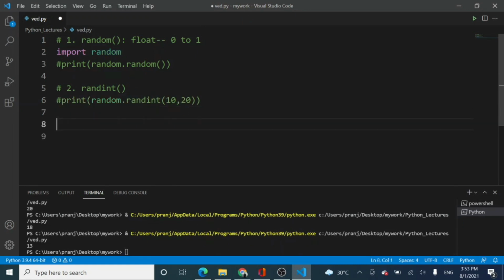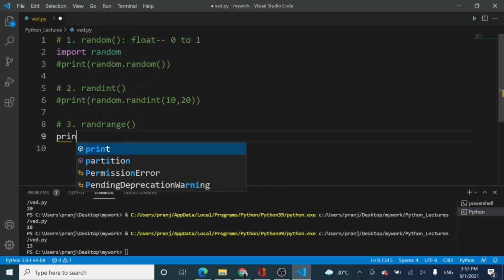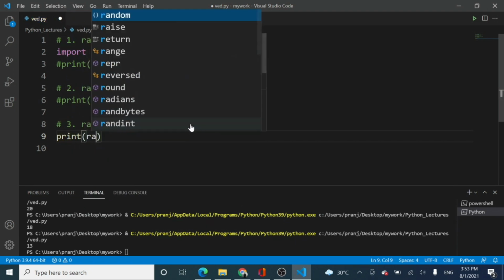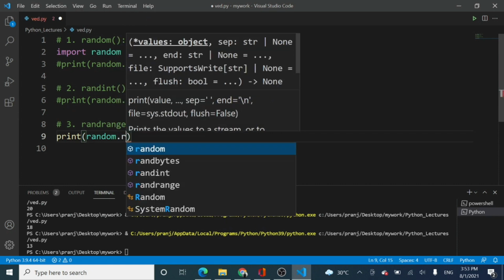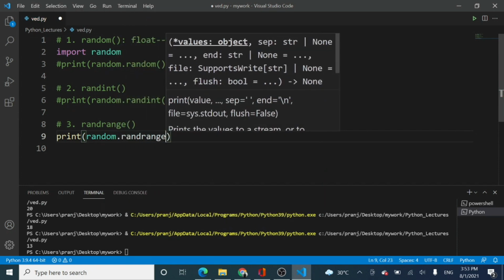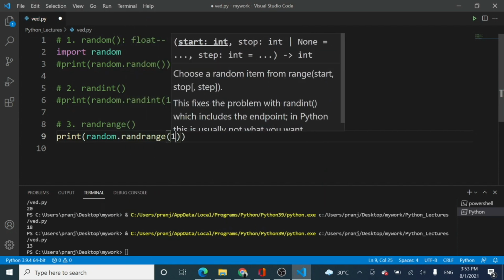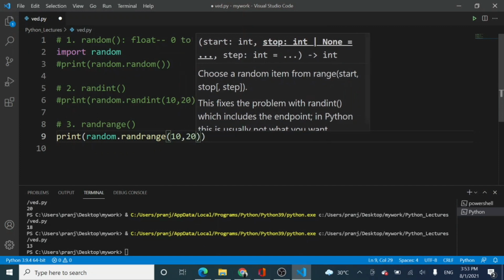Coming to the third function, the third function is almost similar to the previous one, which is randrange. And here also I will be giving a range, but there will be a little difference. So print, again I will be calling it by the name of the module dot randrange, and here I will be giving 10 to 20 again.